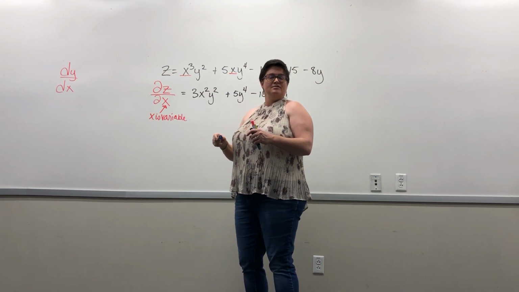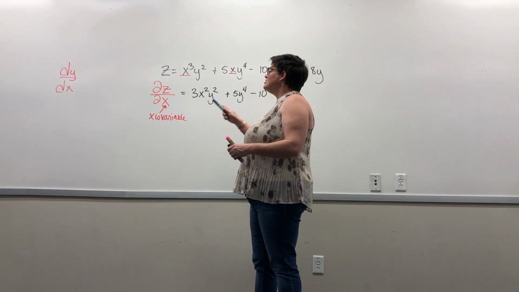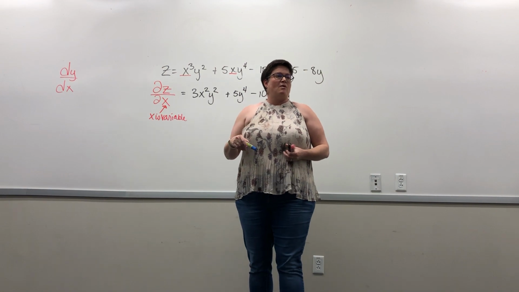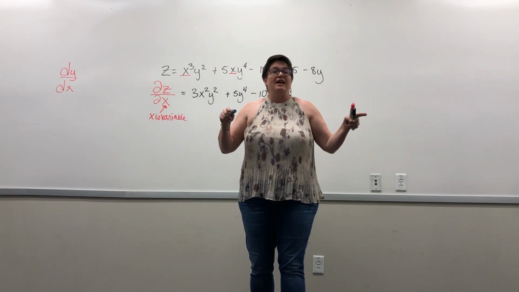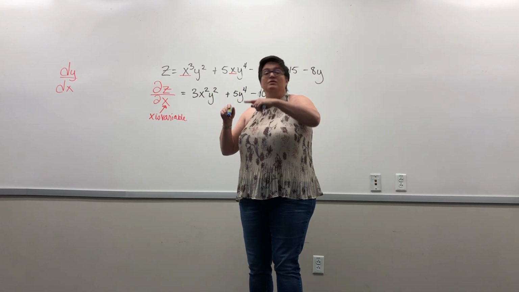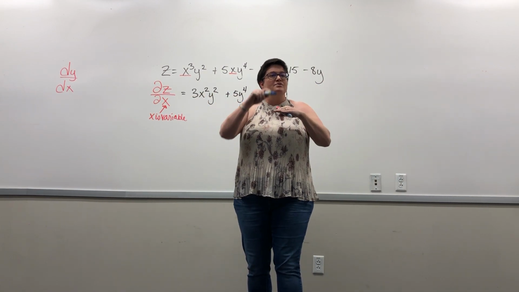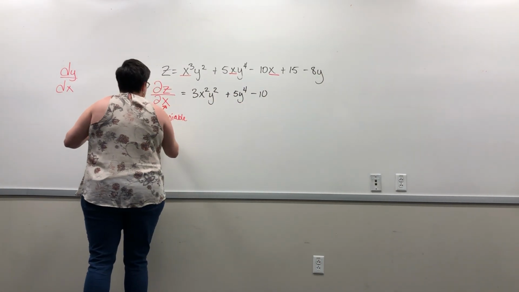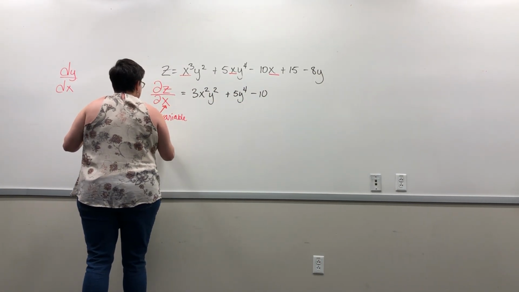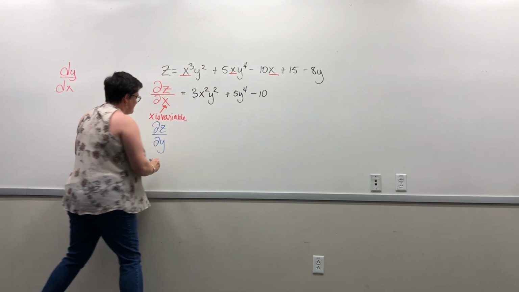Do you think it'll look the same if I do the partial with respect to y? No, just like me doing the leg thing. One results in a completely different motion from the other, right? Those are the slopes in each direction. So let's try this. The partial of z with respect to y. So now what's my variable?